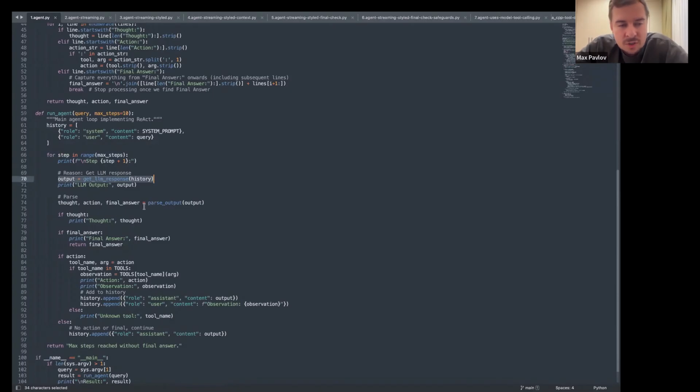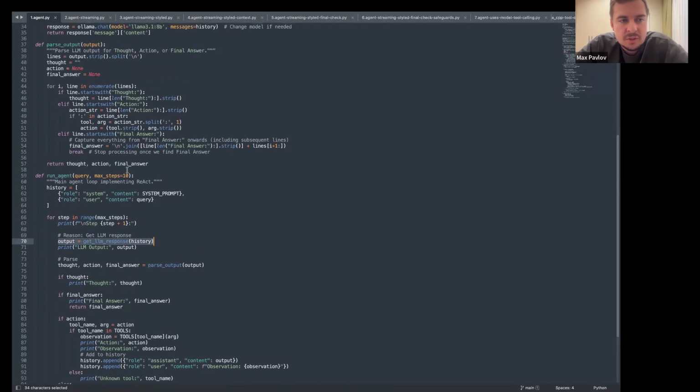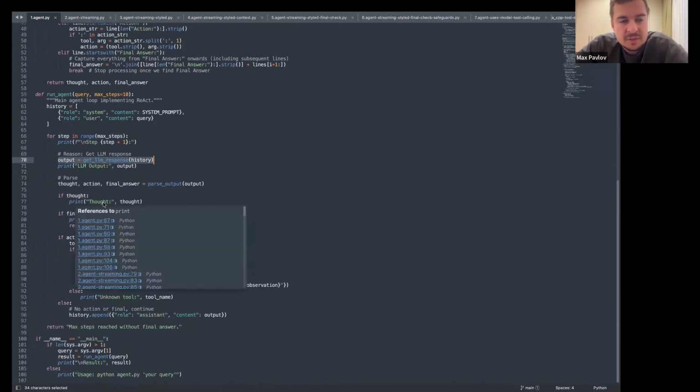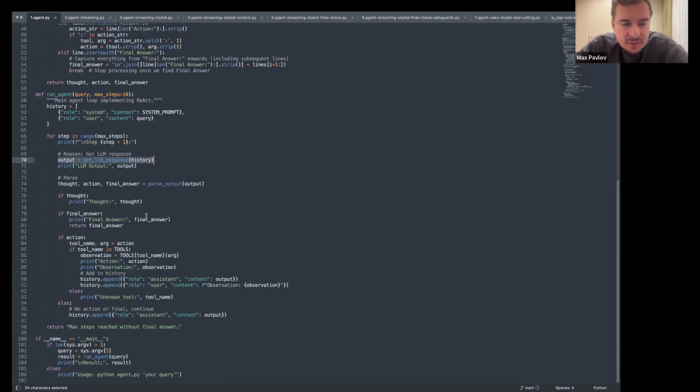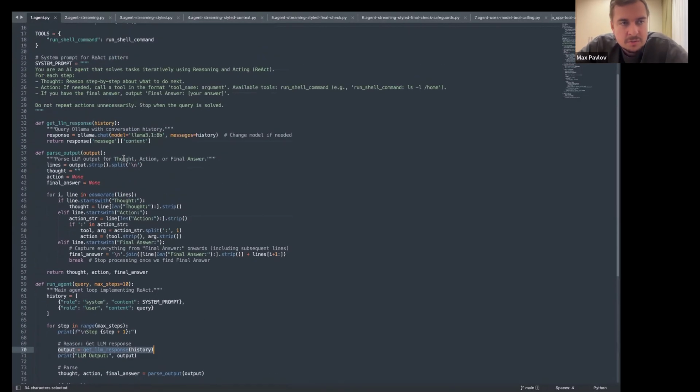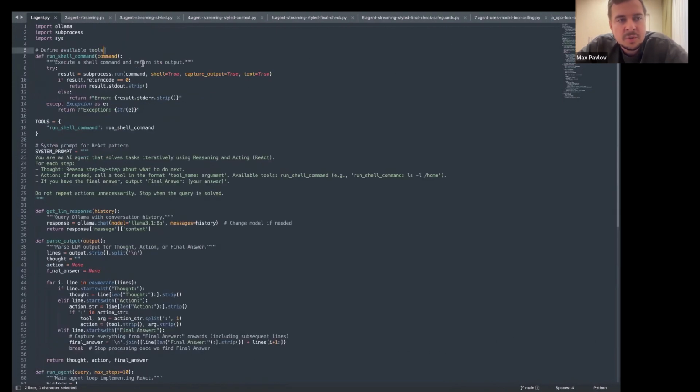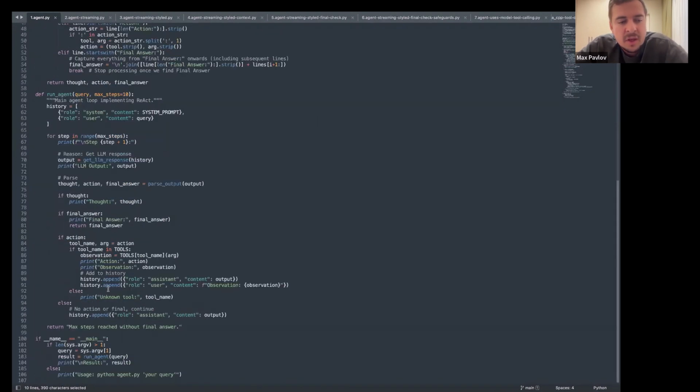And then we try to destructure the object returned by parse output, which we've seen here. We basically see if there is a thought, we print the thought. If there is a final answer, we print the final answer and return. But if there was a thought and maybe an action call, we're gonna try to call this action, which ultimately will lead us here, if we were to attach the debugger, and it will call this action, and it will record the results of the execution of the action as if the user said it, and added observation, and here is the observation. But ultimately, observation is the result of this tool call on the current system.